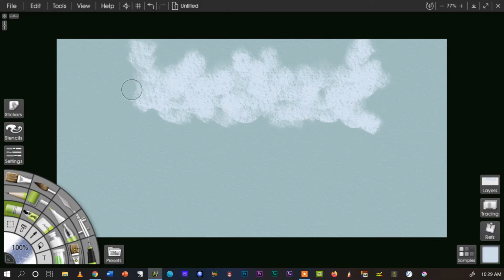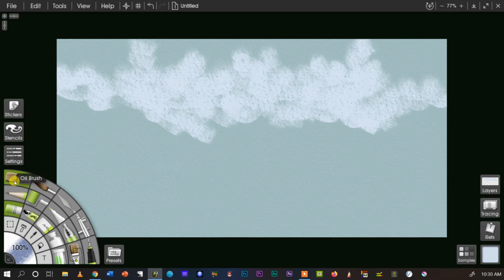Okay, so now how much detail I put in a cloud is going to depend a lot on what kind of drawing I'm doing. If I'm drawing a skyscape where the focus is the clouds, then I'm going to go into a lot of detail and really make those catch the eye. But most of the time when I'm drawing, what I want your eye to focus on is what's down here. So what I do with the clouds is I'm going to make them subtle. I'm going to kind of blend them in.